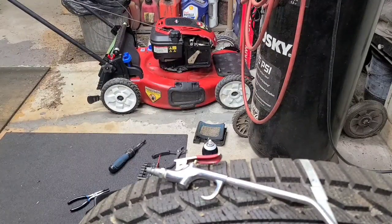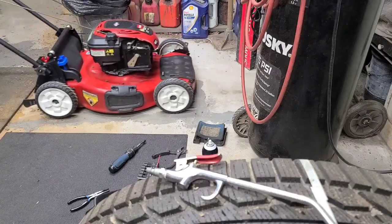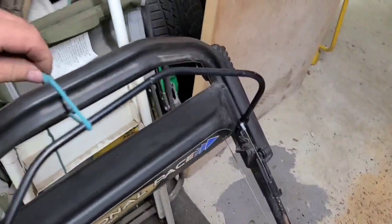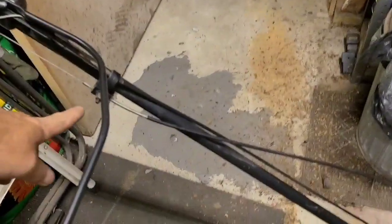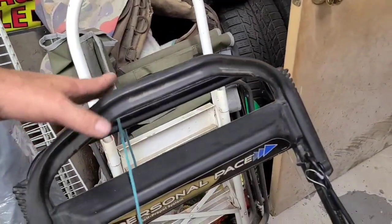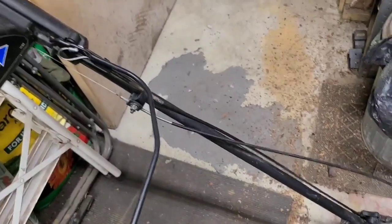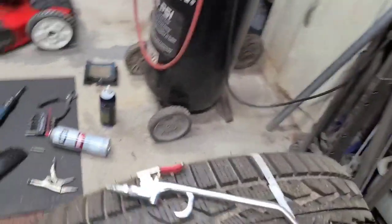Cable for the personal pace. Okay, we're adjusting it. Let's shut this thing off. Right here, you loosen this bolt up and slide the cable down a little bit. It was slid way up because somebody adjusted the handle, this handle here, so it was lower. So all they did was loosen this up, slid the cable down, and give a little bit more pull on the cable that runs the personal pace system, and boom, there you go. Back in business.